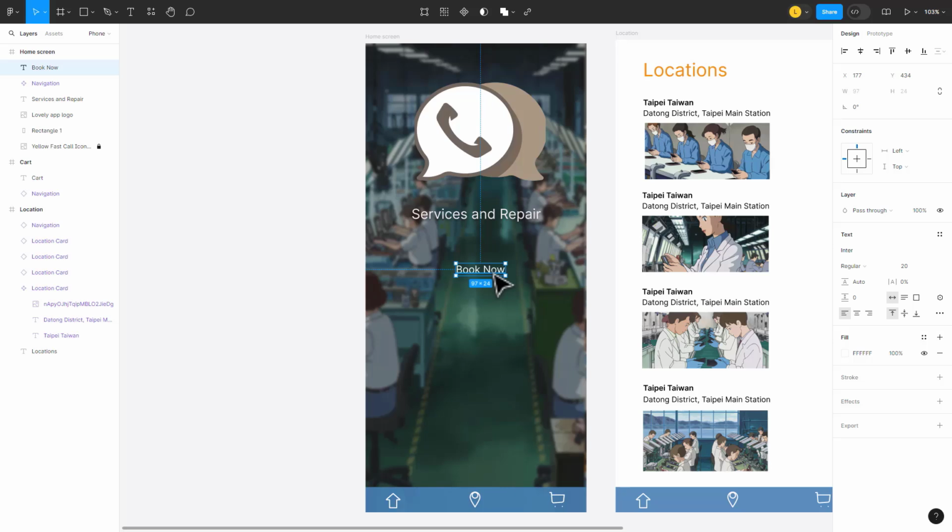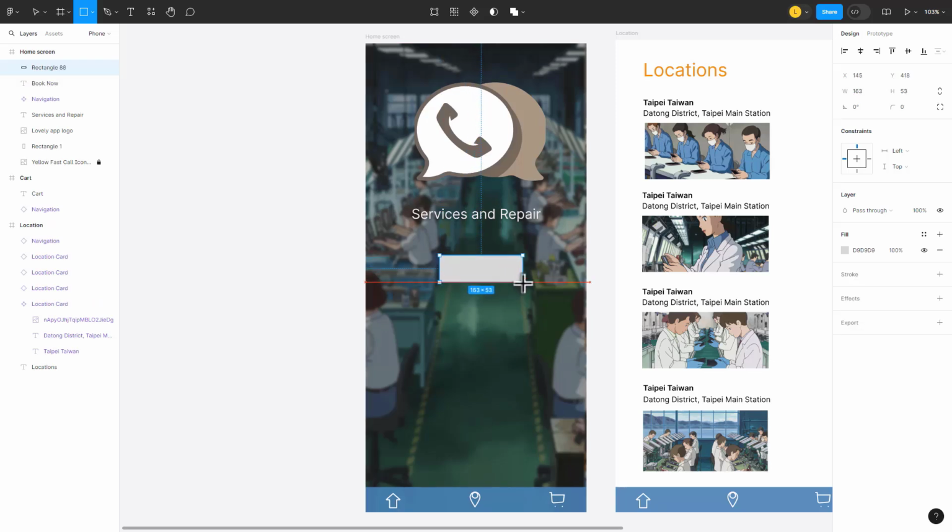And here I could select the text, and let's put it, let's say, right in the center, right over here. Now for it to be a button, I also need to include a background behind this text. So let's go right up to the top where we could insert different types of shapes. Now click on this drop down, and here we have the option to insert a rectangle. I could also press R, and over here I'll draw a rectangle in back of this text, or at least right now on top of this text.